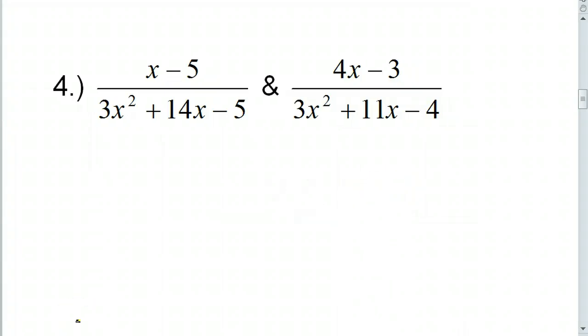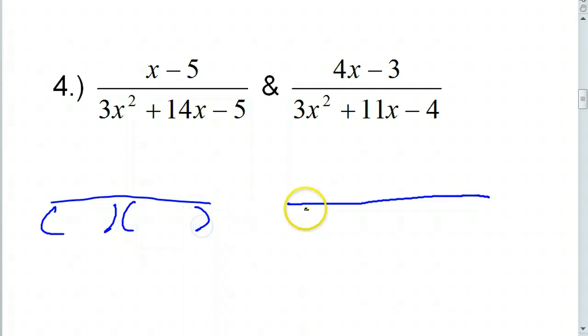All right, I'm just going to do one more of these in this video. And then in the next video, we'll start actually solving addition and subtraction problems. Okay, so one more time, we need to factor everything. So I'm going to factor over here, and I'm going to factor over there. Do this along with me or faster than me if you can. If you're watching this at home, you should pause the video right now and do this problem by yourself. And then run the video and see if you got it right.